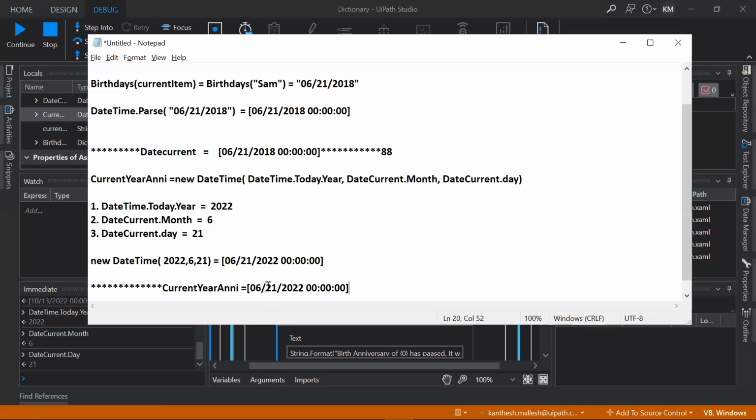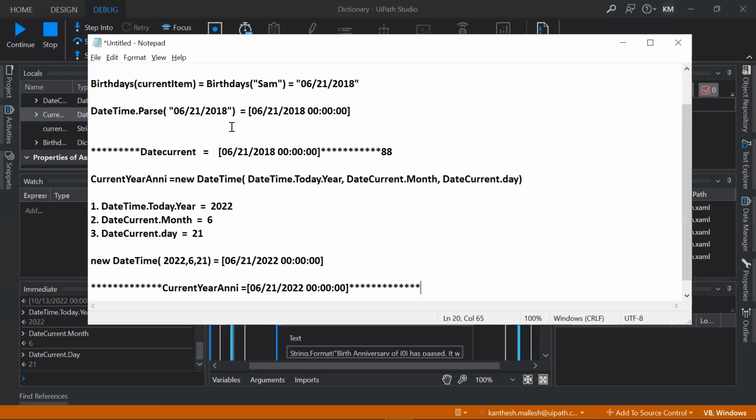You can start noticing the difference. What do we have in DateCurrent and what do we have in CurrentYearAnniversary? See, DateCurrent is holding the month, and it is also holding the month here. It is holding the date, and it is also holding the date. DateCurrent is holding the year when he was born, while this is holding the year when his birthday should be celebrated.